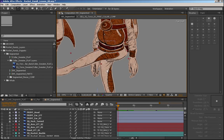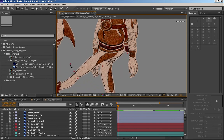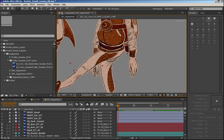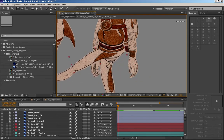Like for his butt here, it's making his butt do really strange things. So I think I might have to bring this up a little bit and try rotating it that way. I just have to be really careful because I want to be able to bring that leg up fairly high. Now, the difficulty with a segmented puppet, or even any kind of puppet actually, is in reality, this leg sits under the belt until about this point, and then all of a sudden the leg should be on top of the belt. So that is something to consider down the road.